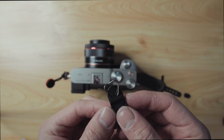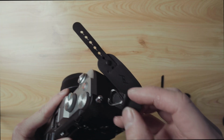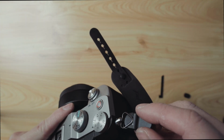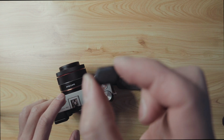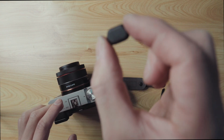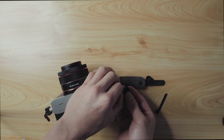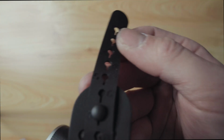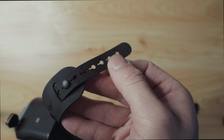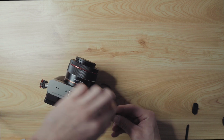You're going to use the split ring tool, which I've already put on, and that just helps feed the strap through without breaking your nails. It also comes with a little sleeve, which minimizes the jingling sound that these rings usually make. And from there, you can see that there are little numbers on here, so you will adjust it to whatever suits your hand. Then feed it through this loop.